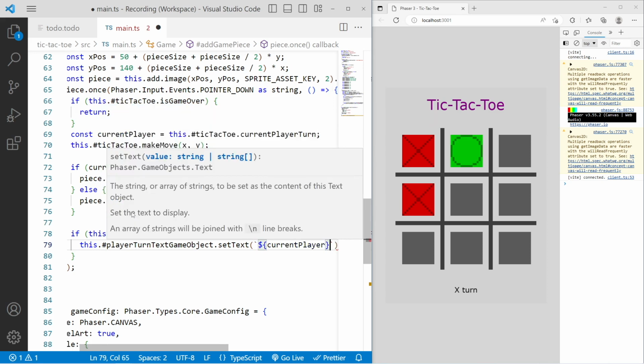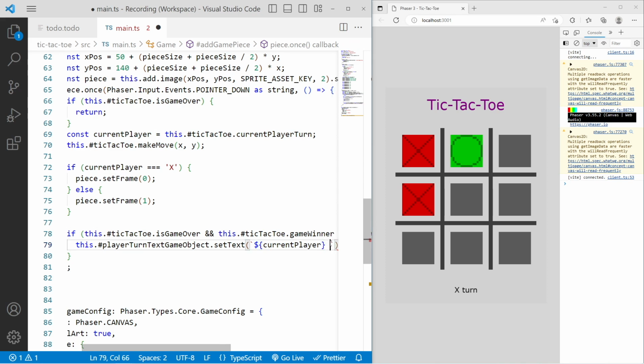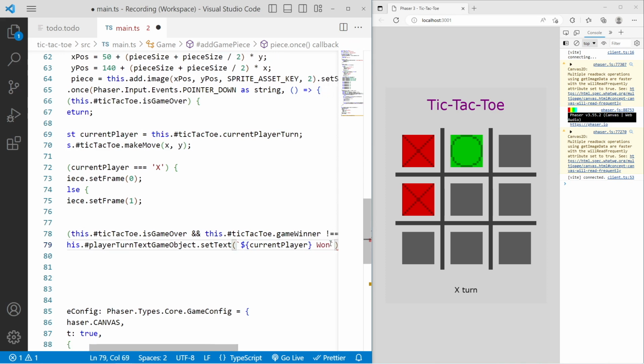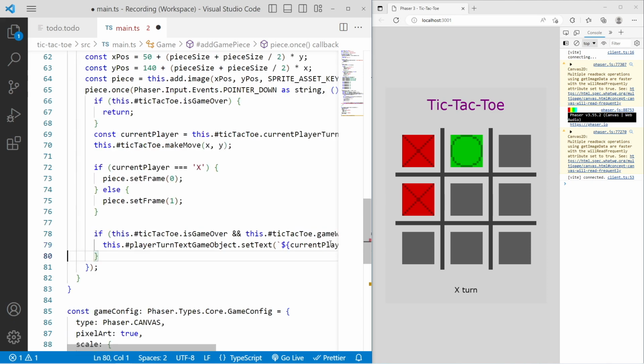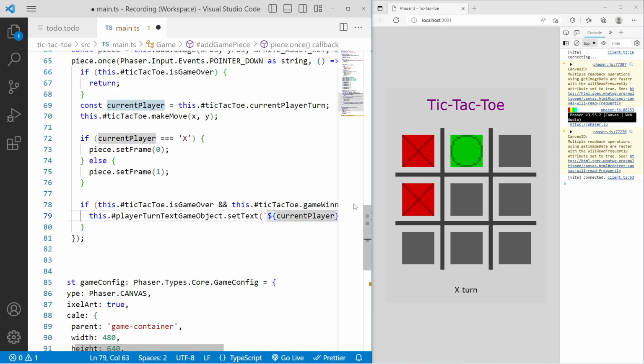So whichever player's turn it was, whoever just made the move, that's whose turn we want to reference, not the most recently changed player. So that's why we stored that value in this variable up here, because after we call make move, the current player's value would be updated. So now we know which player it is, and we're just going to say 1. We'll put in some exclamations, and then that way we have that text. Then what we'll do is we're just going to return early.